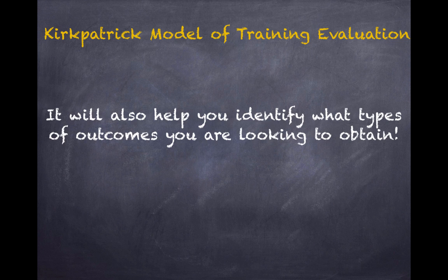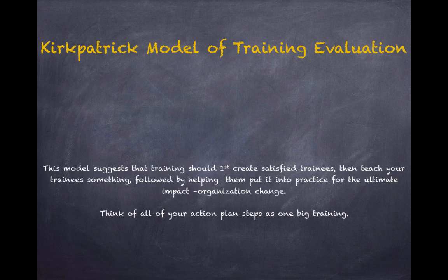It's going to help you also identify what types of outcomes you're looking to obtain with your project. The Kirkpatrick model of training evaluation starts with the reactions and satisfactions. So it's really looking at the effective reactions and how they predict attitude change, which in turn predict knowledge gain and better training transfer. If individuals are not satisfied with the content of the training or the method of delivery, then the learning and subsequent behavior change that you're looking for in terms of what you've trained them on is very unlikely to happen.